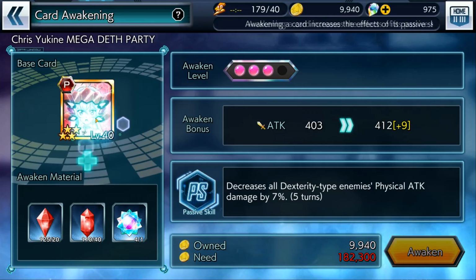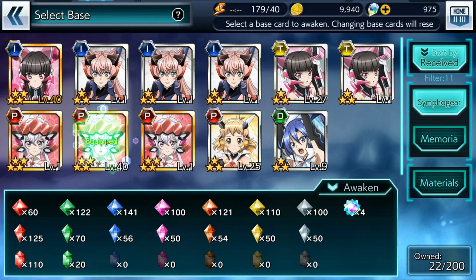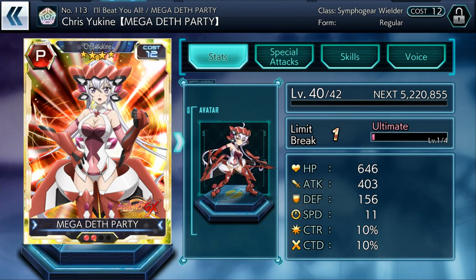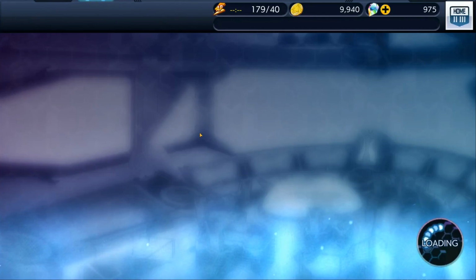And as you guys can see, her little icon changes here as well. As you guys can see, her little card art changes because she has been awakened. So that's very nice as well. I appreciate that. So that's how you upgrade characters in this game.